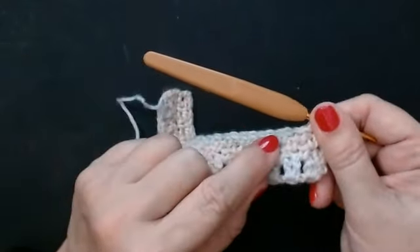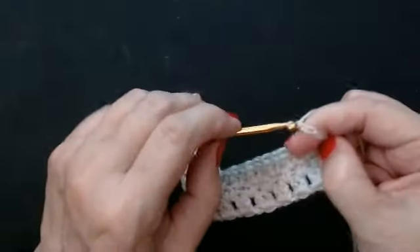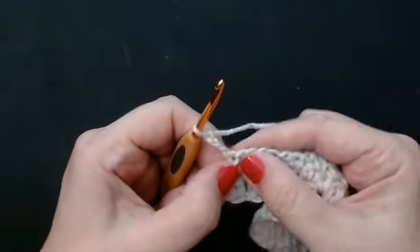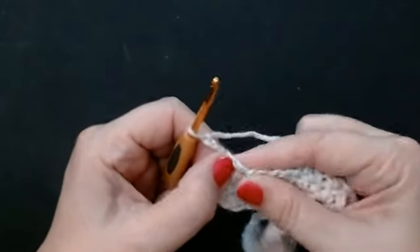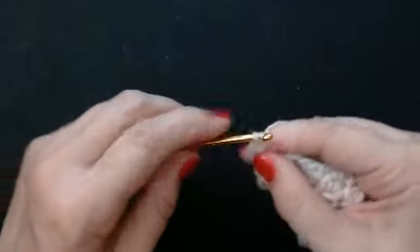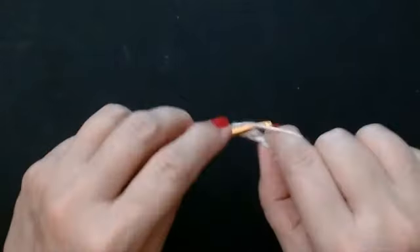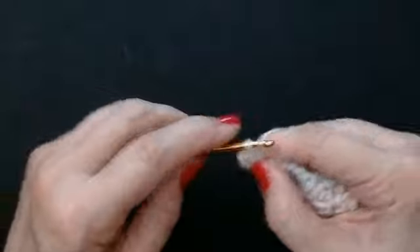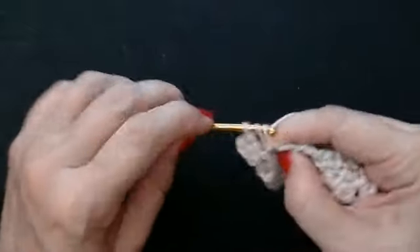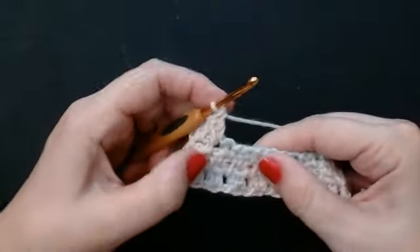So I've done my three rows of the double crochet. I'm going to chain three — one, two, three — that makes my first treble crochet. I'm going to turn my work, and then into the chain spaces I'm going to put a V stitch. Yarn over and do that V stitch again — we're doing treble crochets, two into the same stitch. Move over to the next chain space and do a V stitch — that's one and two into the same space. Do that all the way along.